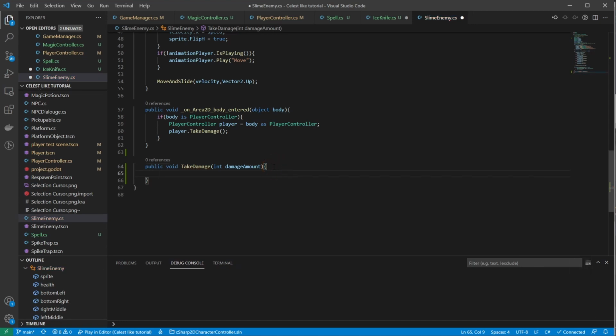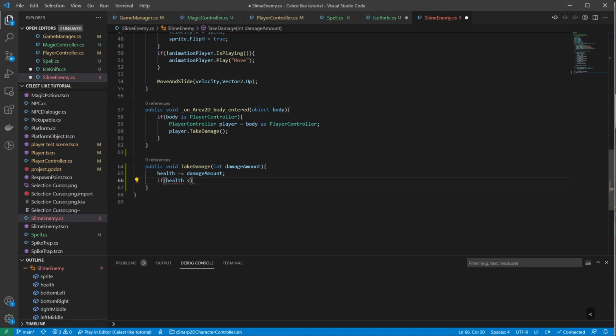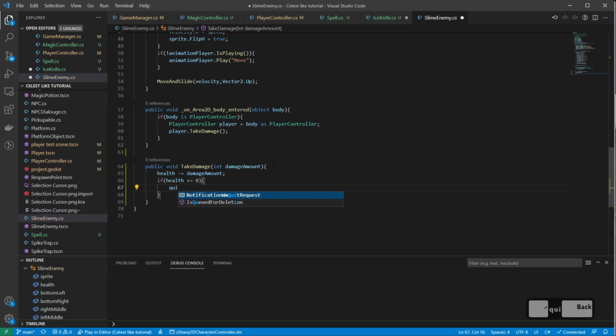And then we're going to say health minus equals damage amount. And then we will go ahead and say, hey, if health is less than or equal to 0, then we're going to want to queue free. And that will go ahead and kill our slime, right?